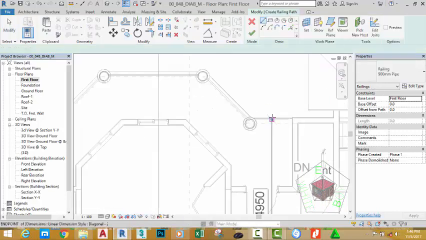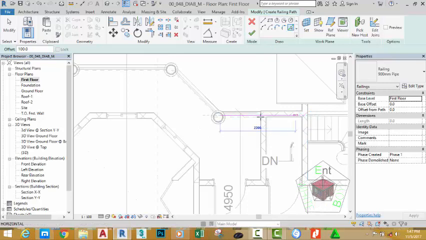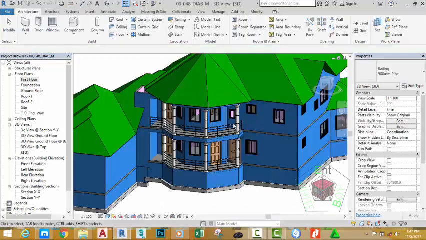Zoom out and zoom in into this area. Go to the draw panel and select the pick line command. Set the offset distance to 100 millimeter. Offset this edge down. Now zoom out, click on this node and move it into this portion. Click the green check mark. Go to the default 3D view to see the results. So far so good, we have created the railing for our project.